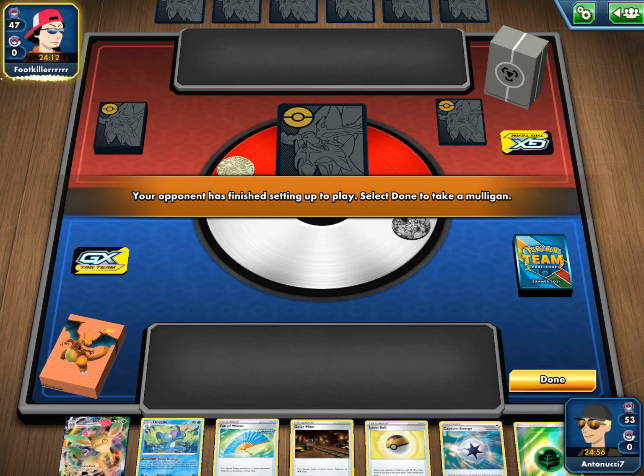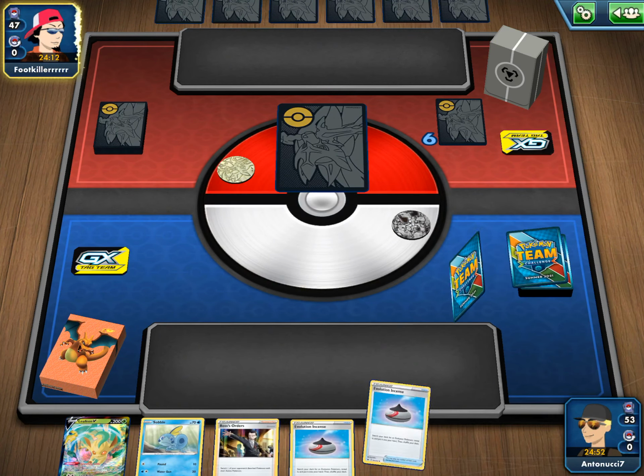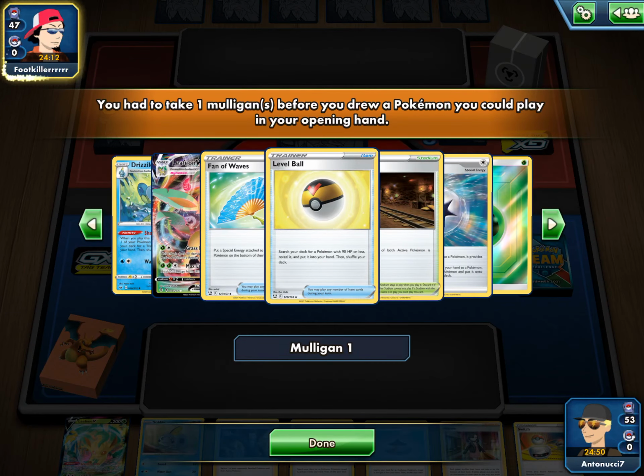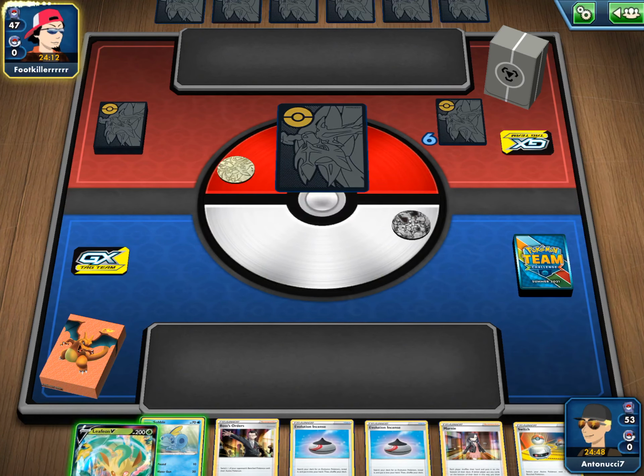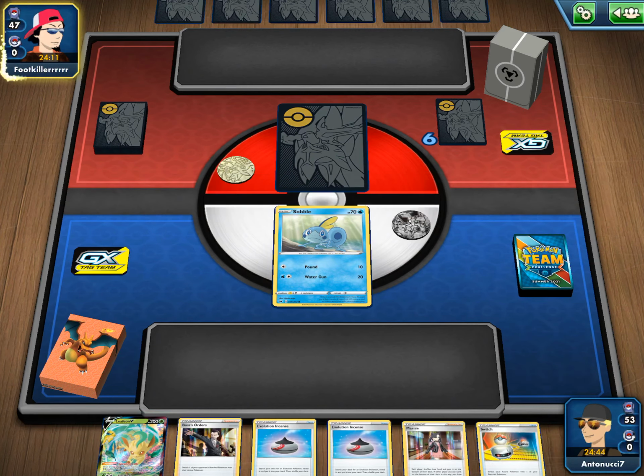So we're going to have to redraw, and we are going second. We do want to go first with this deck all the time, but it's not the end of the world. We can still try to do something. I'm going to put my Sawballs back active so I can preserve my Leafeon on the bench and not let it get hit early.